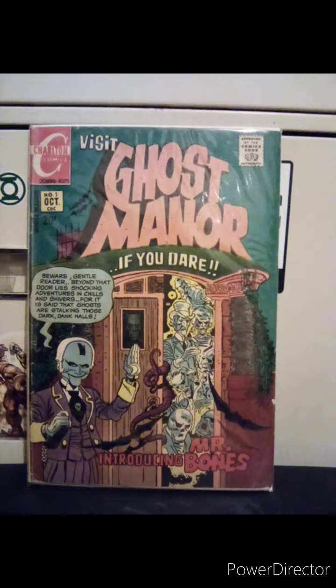But with Charlton Comics, they never printed their books on the best paper for comic books, so finding real beautiful copies is really hard. If you do come across old Charlton comics in that type of condition, I'd scoop them up, even if you don't know what issue number it is. I would scoop it up because they're so hard to find in really great shape. Like I said, the paper quality was not the best, and I think inside it was newsprint, which is always going to have a darker tone. So you'll rarely get a Charlton book, as far as my knowledge, I could be wrong, with all white pages. I don't think you'll find that.